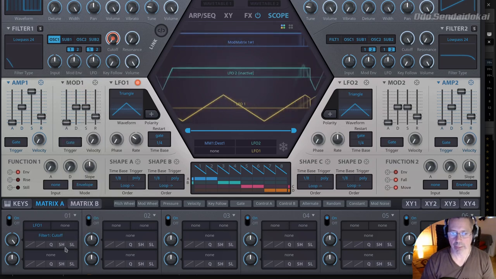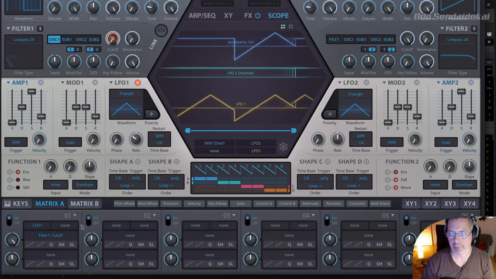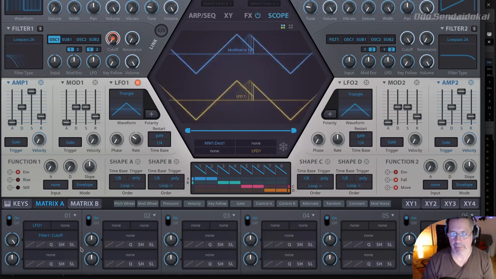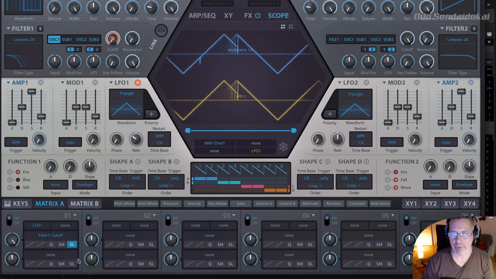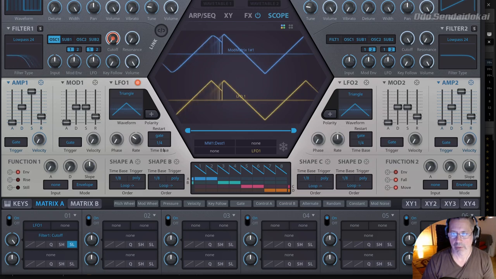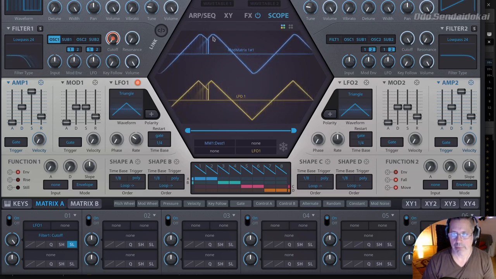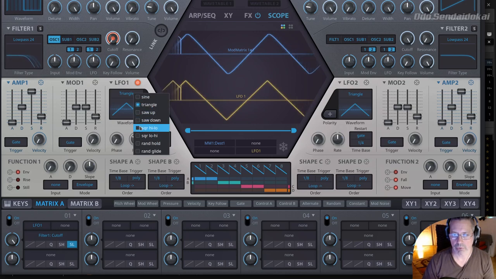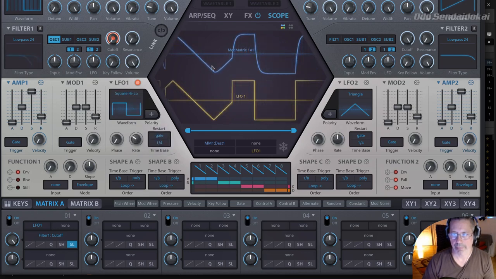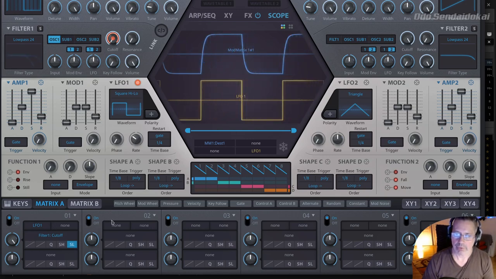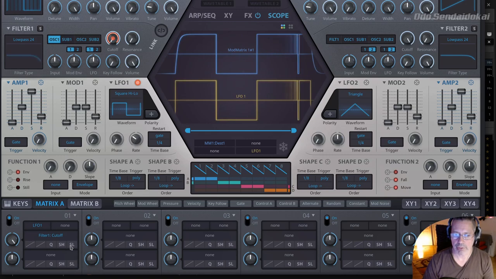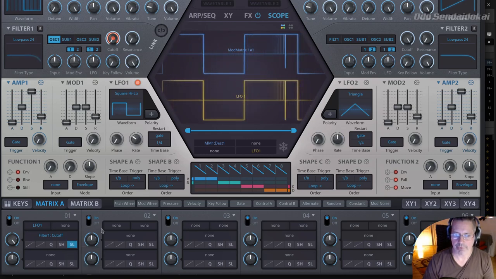And this is the slew limiter, and maybe you see that the LFO1 and the mod matrix, let's deactivate LFO2 here so you see it more clearly, and the same. And if I use the slew limiter, it's a little bit like a softener. See this a little bit softened here on the edges. Maybe I don't know, square, more obvious. So this is a softener, like here the slope button. This is the slew limiter. This is the original, so you have none. And there's a little bit of softening going on the edges.